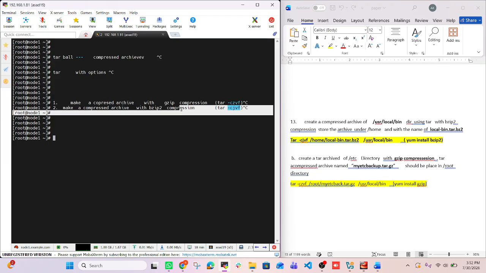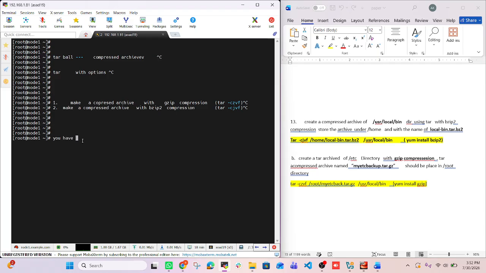First understand this. Number two, most important thing: this is the only question in RHCSA where you have to install a compression package before doing the question.